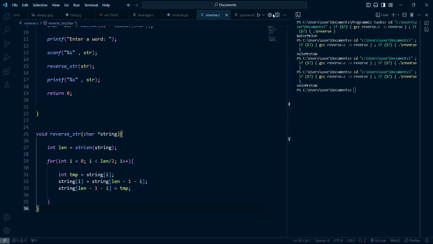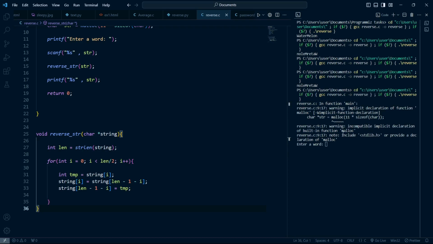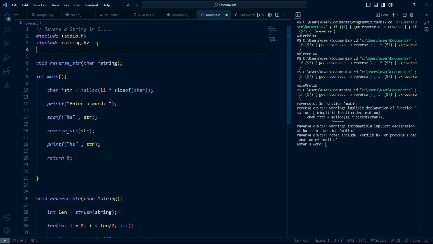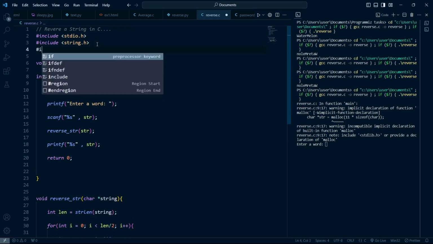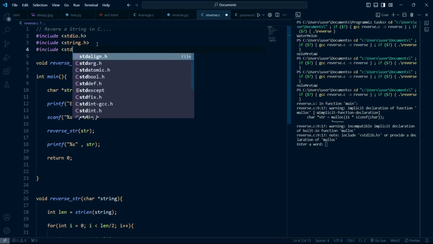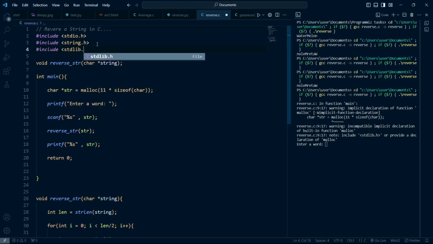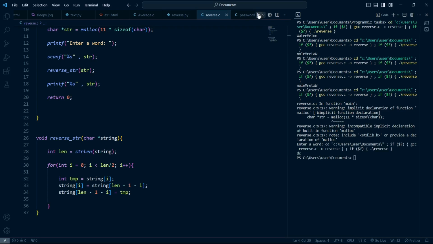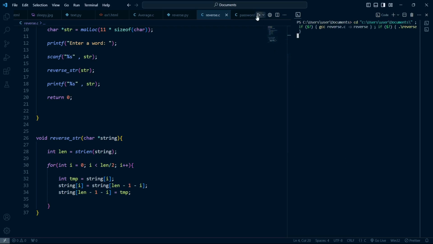So I'll save this and I would print this out. Okay, we have an incompatible implicit declaration of malloc. So the issue is malloc is not inside any of these libraries, so we actually need to include where malloc is, and that is stdlib.h, that's standard library.h. So I'll save this, I'll run my code again. Okay, enter a word. Let me clear this and run again. If I clear this and I run again, I get enter a word. So I'm going to put watermelon because I only set memory that could hold something like watermelon.